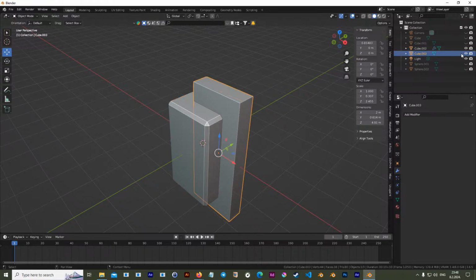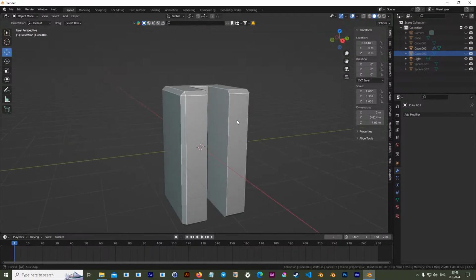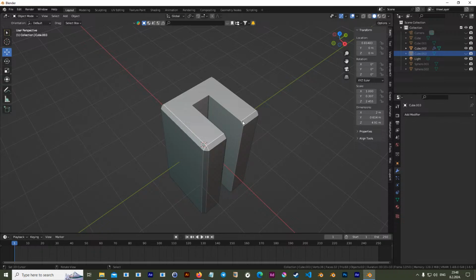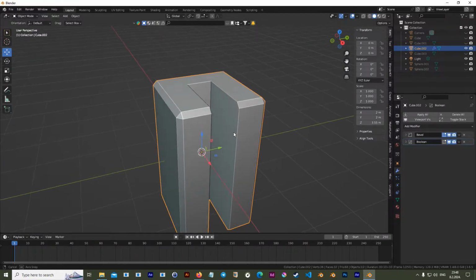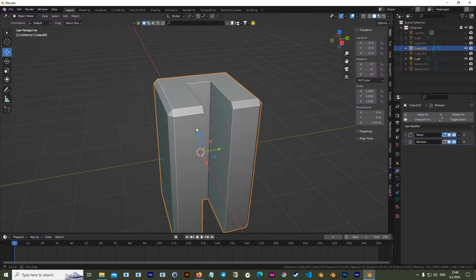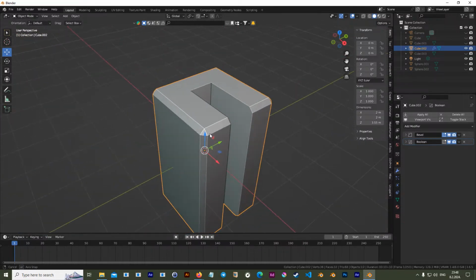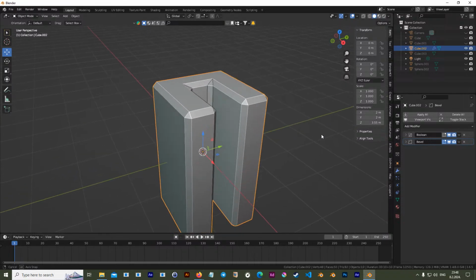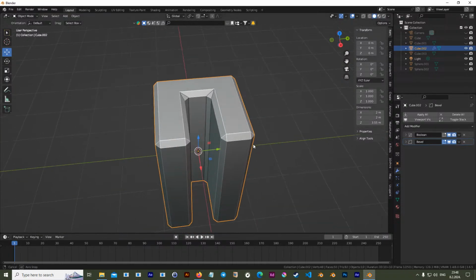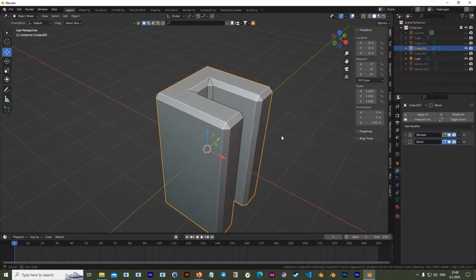I'll pick this object, hide it, and now we have our bevel and our Boolean, and you can see the results. These edges that are cut with Boolean are clean, and these are beveled. You can maybe switch these, yes, and it changes things.